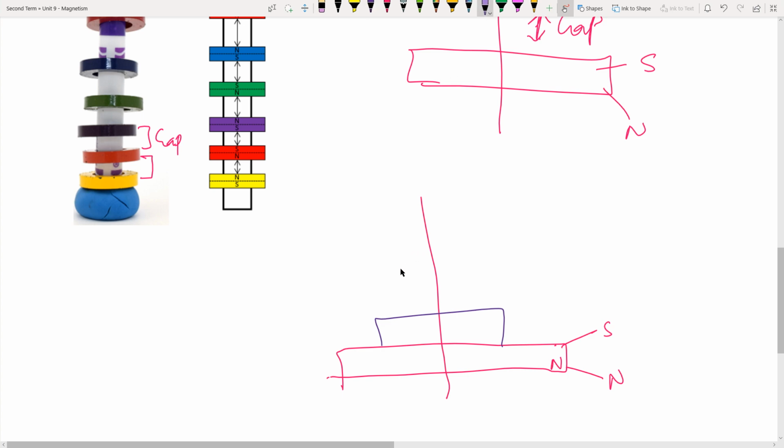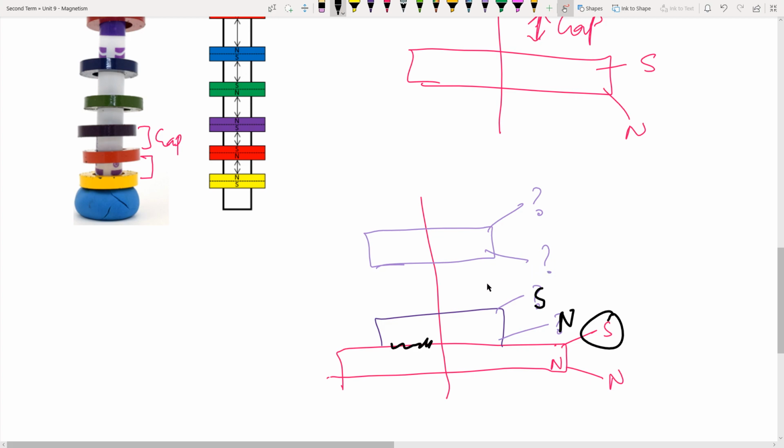And the third magnet is floating. So what are the poles on this side and this side? And what about this one? Since these are attracted, these are bonded, they're stuck to each other. That means if this was the south, then there must be an opposite pole. So this is going to be north, and this is consequently going to be south, because each magnet has to have two poles. No magnet has a single pole. It always has a north and always has a south.